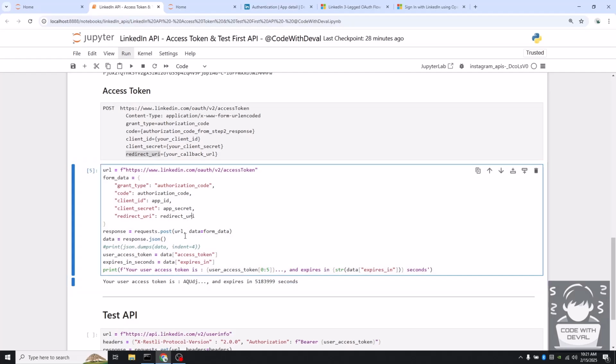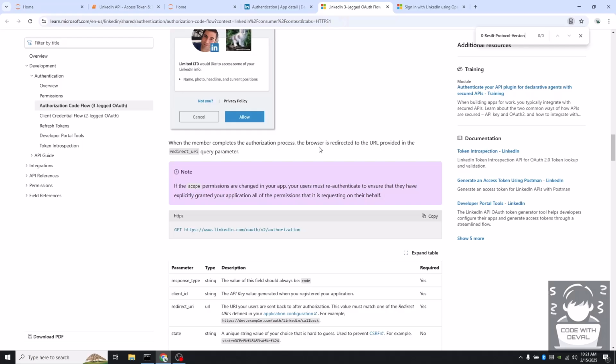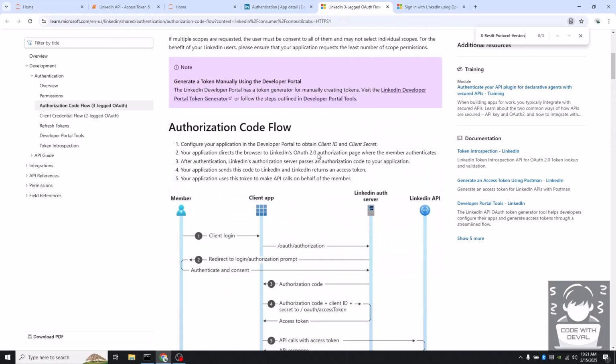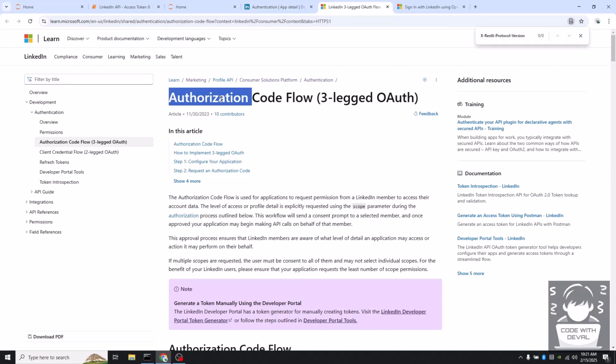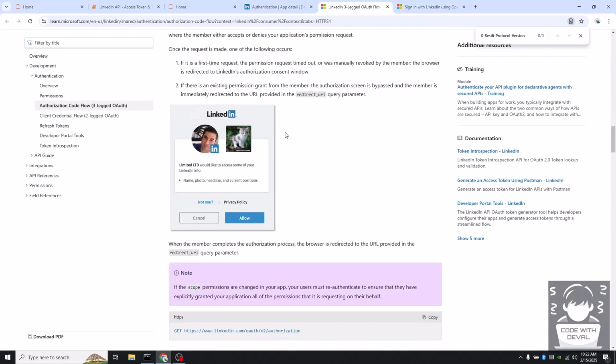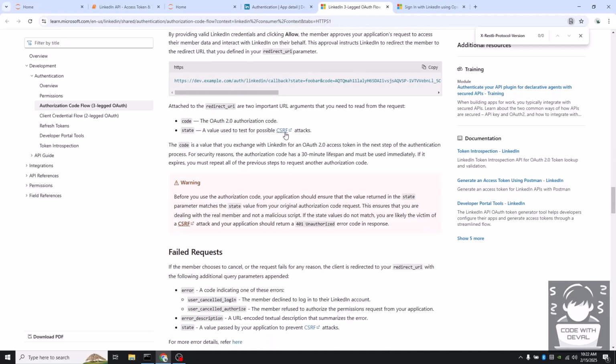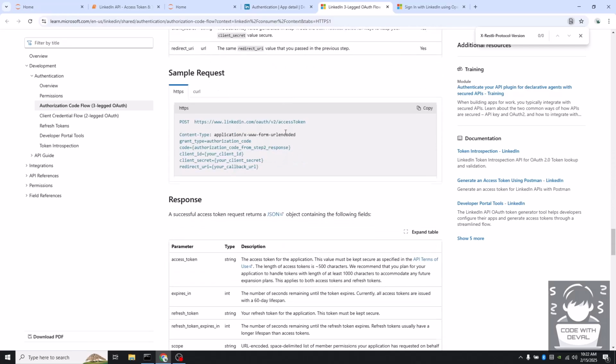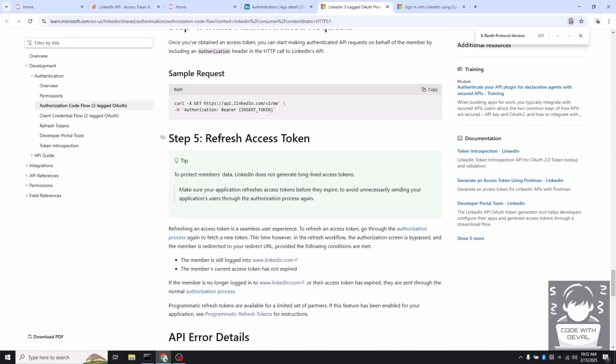These access tokens live up to 60 days, and after 60 days you need to generate the access token again. What we have covered is this documentation, the authorization code flow, and here you might see this refresh access token scenario, right?